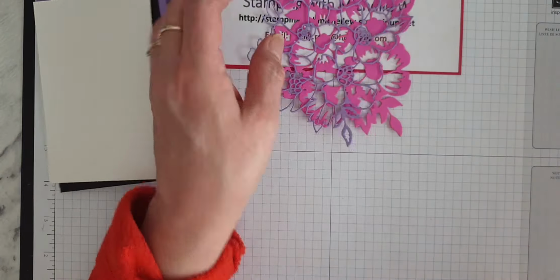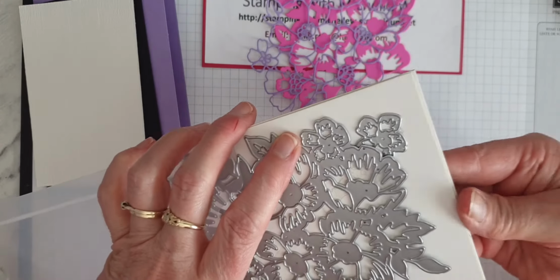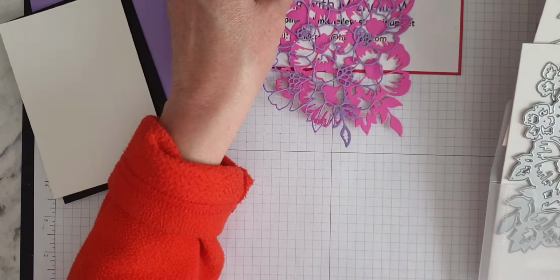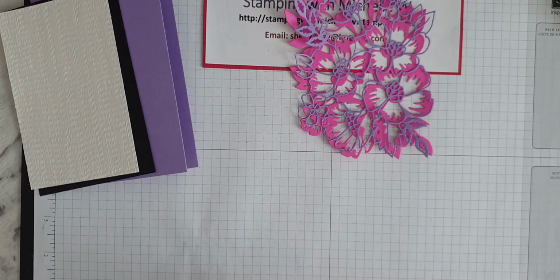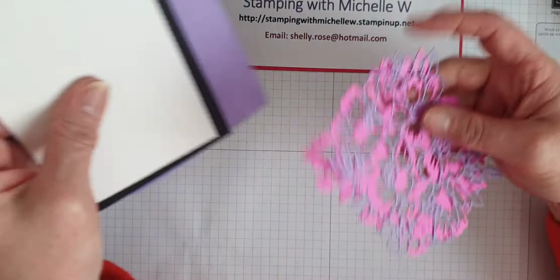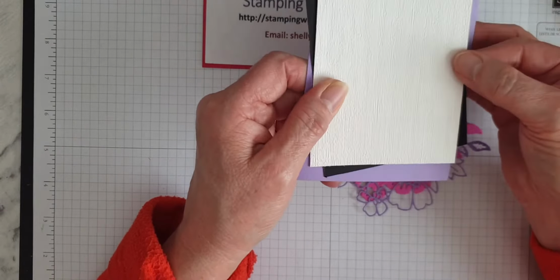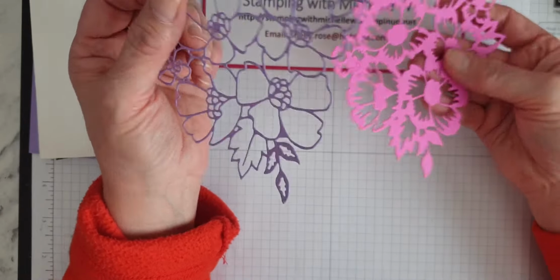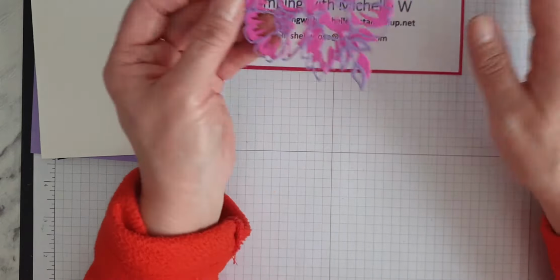I've cut them with the dies. There are 2 different layers, and it gives you the outline for the back one and then your top piece. So I'll go through the colours. Like I said, I've used a piece of Highland Heather, basic black, the shimmery white cardstock, and I've also used the Magenta Madness for my flower back, and Highland Heather for the front. So I'll get started and I'll pop all these cards together.